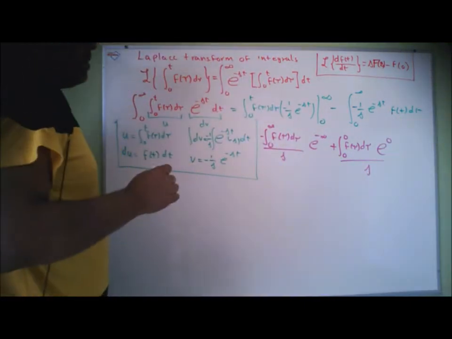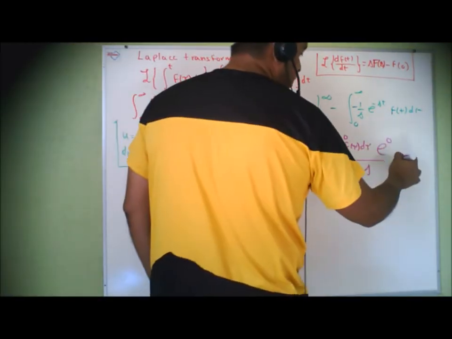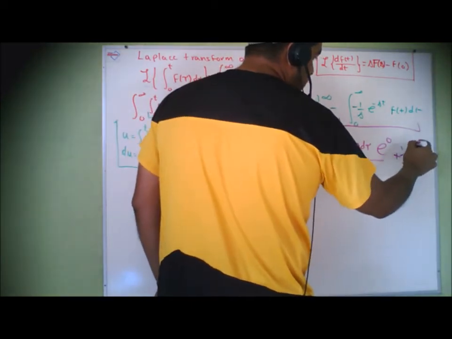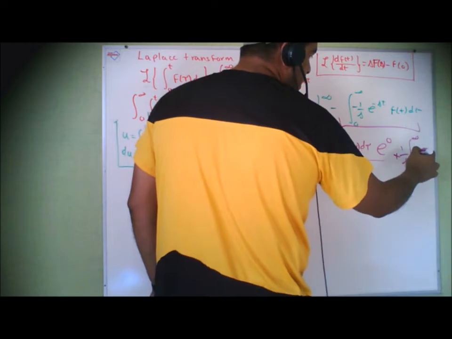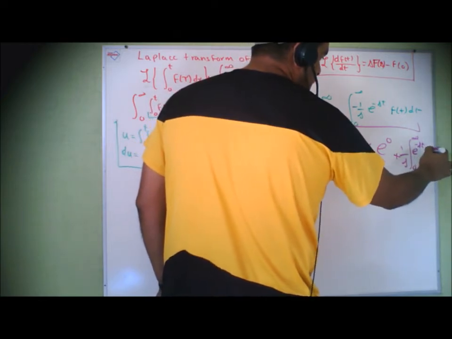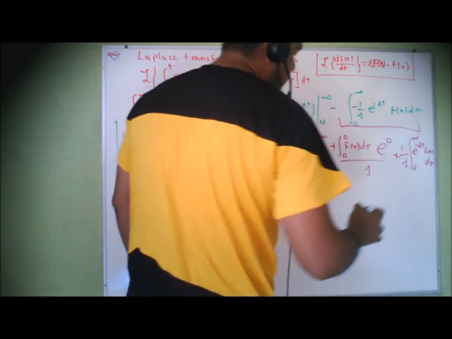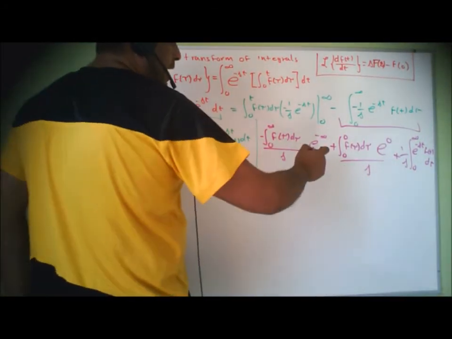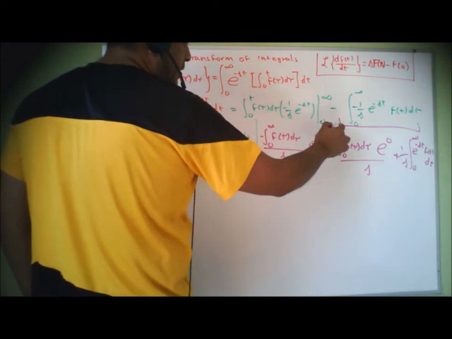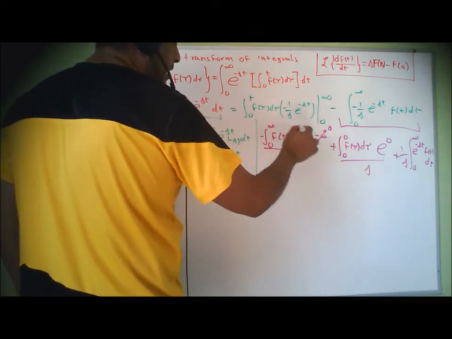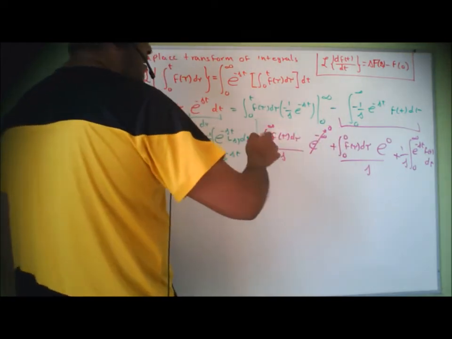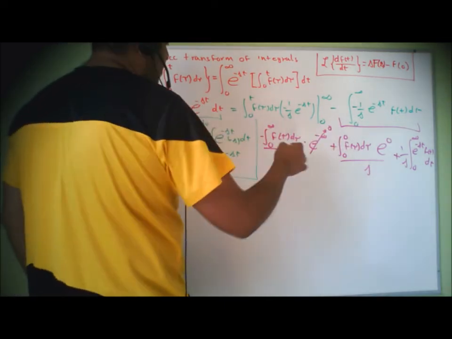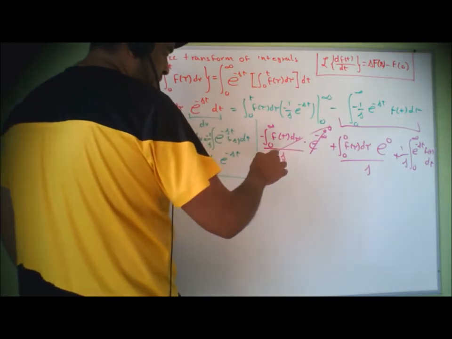Okay, be careful here, and then plus this part, 1 over s, the integral from 0 to infinity e to the minus st f of t dt. Sorry for the space, but I want to focus on this part, because e to the minus infinity happens to be 0. 0 times anything, this integral is very ugly, but we don't care about the value of this integral because 0 times it is going to be 0. So all of this is 0.